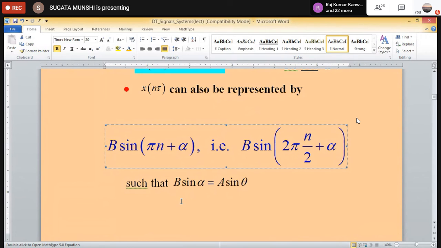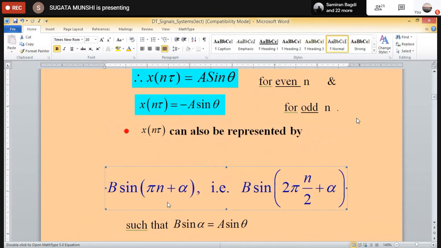Therefore, if you sample at a frequency fs equal to twice f, although the frequency information is captured, it's preserved, but the amplitude and phase information is not preserved. Hence, this also is not a proper frequency. You can also understand it in this way.